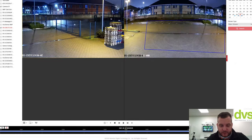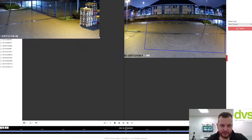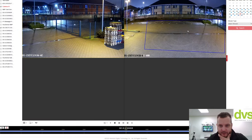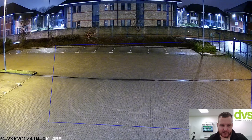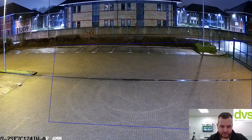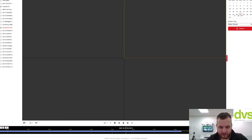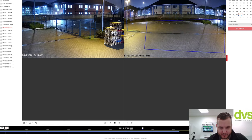Okay, so before I actually go outside, it's probably a good idea that I show you the playback. So obviously this got fitted a couple of days ago, so this is from midnight last night, so PTZ and static. So you can see they're absolutely lovely images. If I make that full screen, 2 megapixels, still a really acceptable image. And then even clearer on the 4 megapixel static. If I go to... when I came in, we should see us tracking a little better.